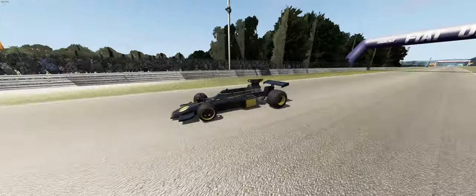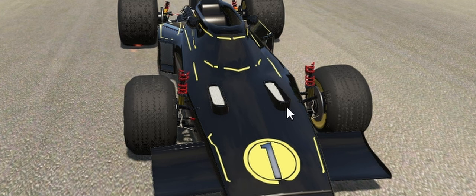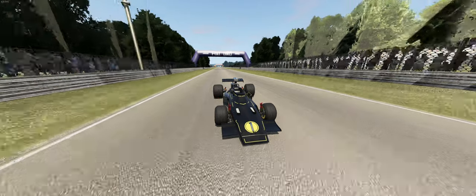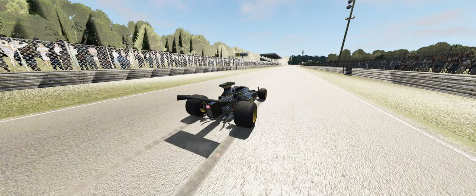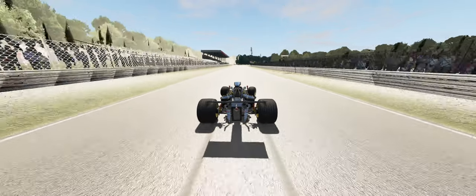They had new inboard brakes, which meant that the front had an axle, which is not very normal for F1. But the brakes were inboard, and that's probably actually what these things were now that I think about it. And then they had an axle out, and one of them snapped. Now, that wasn't what killed him. Let's keep going. So he's coming in and he starts braking, and around here, the person that was behind him said they distinctly remember them veering violently to the right.